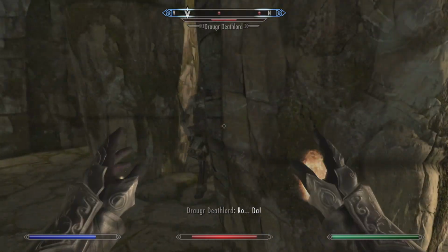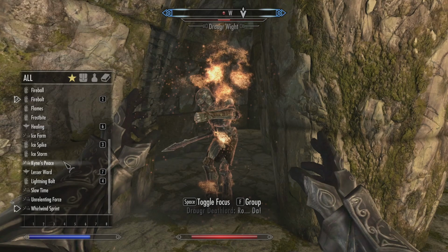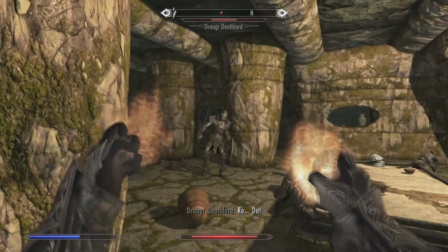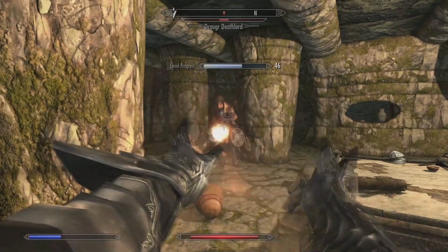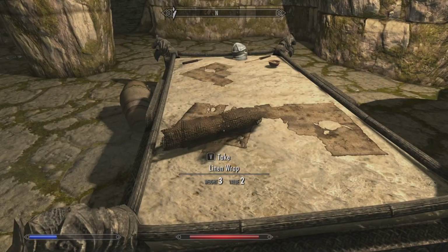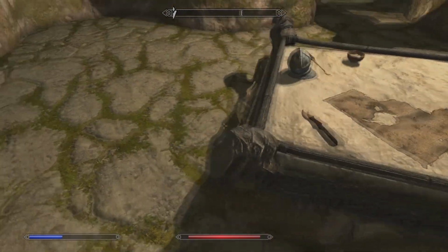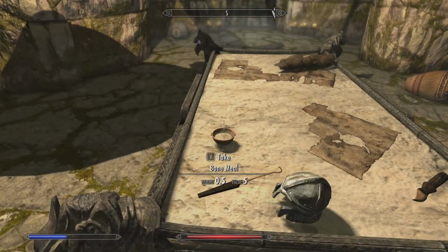Nope. Yeah, try again. I'm going to switch to my Fus Ro Dah. So you can play at that game, buddy. Okay, he's down. Try again, pal. Blast you in the face. My destruction has increased to 89. Alright, he's down. What do you got here? Got an embalming tool, a steel helmet, bone meal.